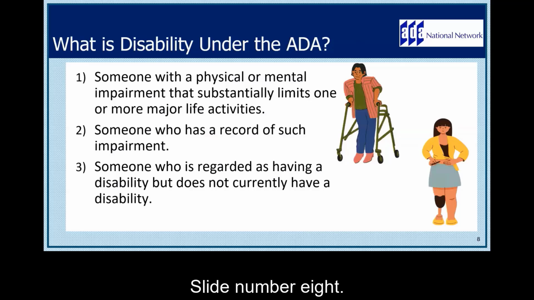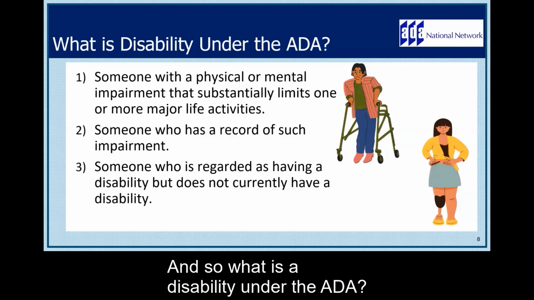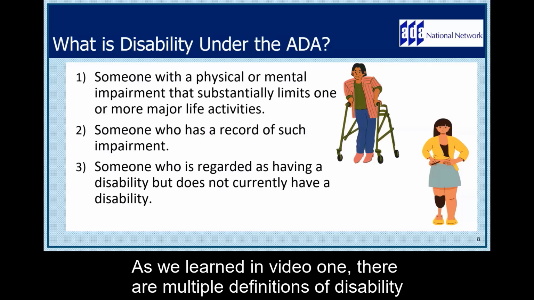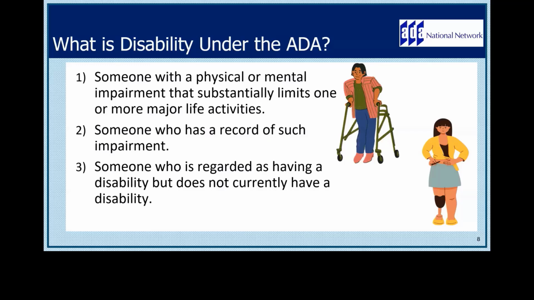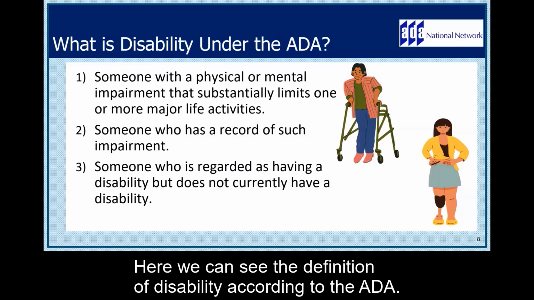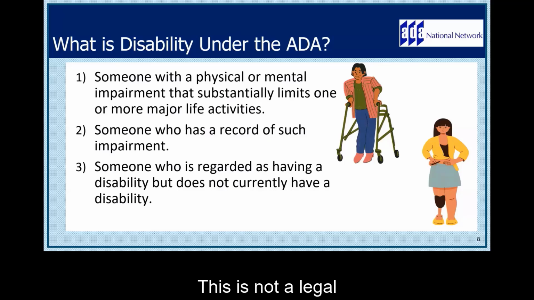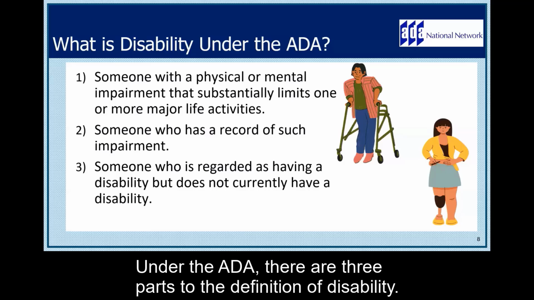Slide number 8. And so, what is a disability under the ADA? As we learned in video 1, there are multiple different definitions of disability according to different laws and organizations. Here we can see the definition of disability according to the ADA. This is a legal definition and not a medical one. Under the ADA, there are 3 parts to the definition of disability.